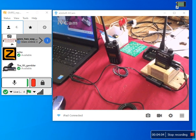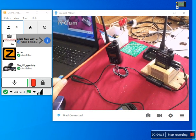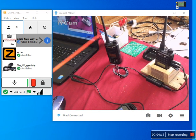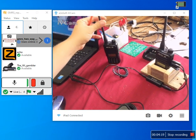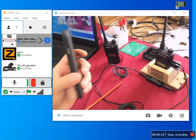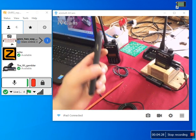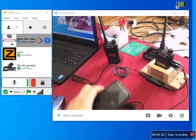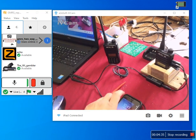So you ask yourself, why would I need to do all this? There may be times where you want someone with a smartphone to be able to talk to a person on a two-way radio, or vice versa. There may be times you want someone to talk on the radio and a smartphone can pick it up. The app is free — it will install on smartphones, either Apple or Android. The computer software is also free.